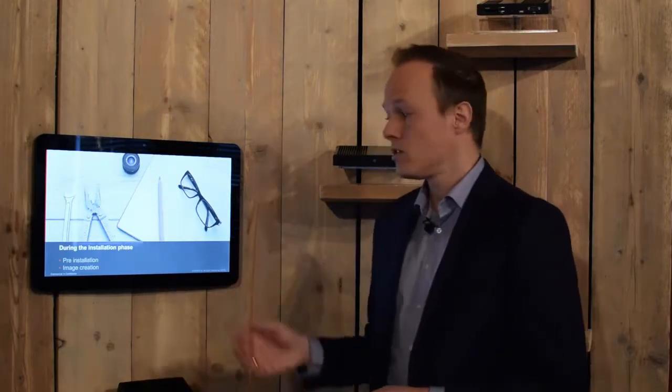If needed, we can also create an image for you for the specific project, and the other possibility is that you would create the image yourself if you would have the capabilities in-house. If you do that, then we'll be able to preload that image onto the device, onto, for instance, this kind of an eTILE, and that means you'll have the same operating system, the same software, and also the same hardware to be deployed throughout all of the different sites of your project. And that means you'll have a uniform hardware pool with all of the same configurations.